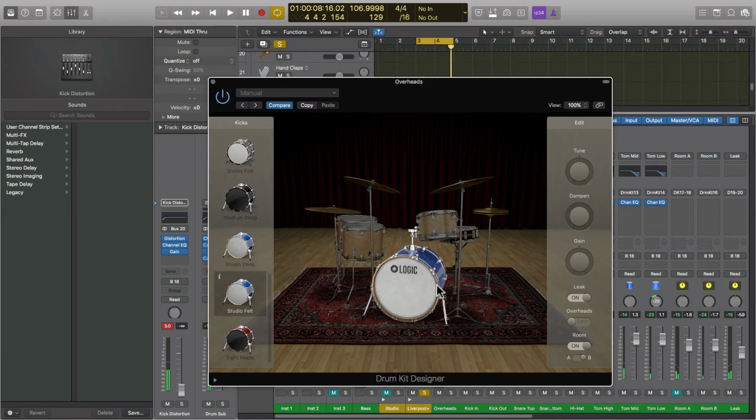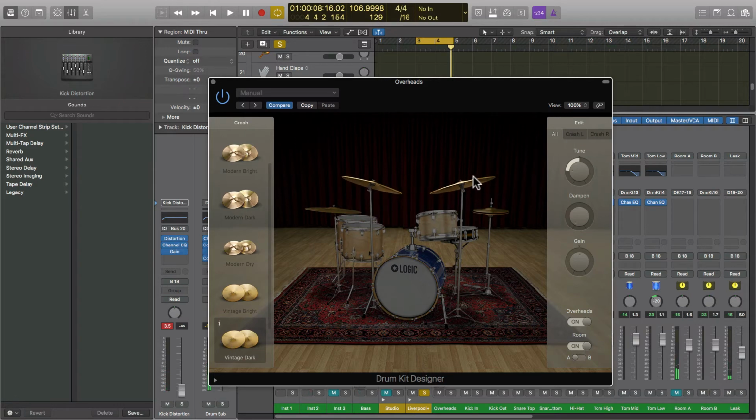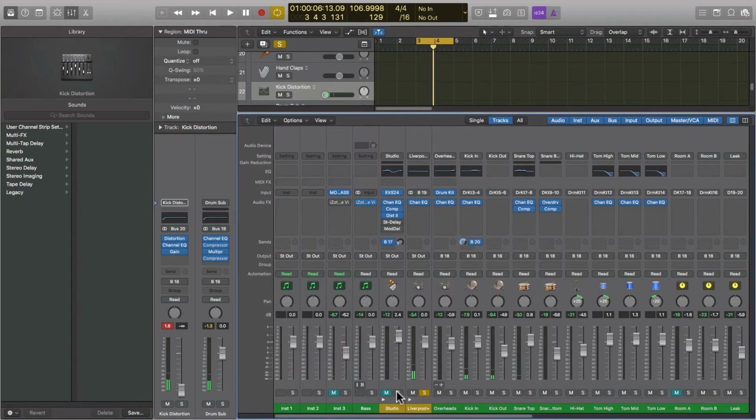I believe this is just for the kick drum, because we have the kick drum selected. Yeah, so you can turn that off in the overheads or leave it on. Let's see here. We can swap out the cymbals. So a lot more extra features you could do within the producer kits.